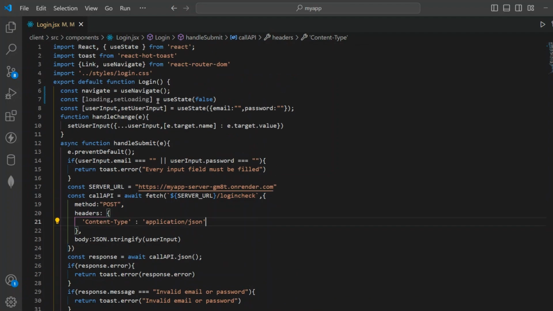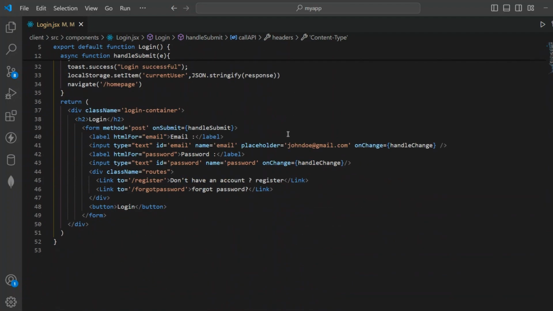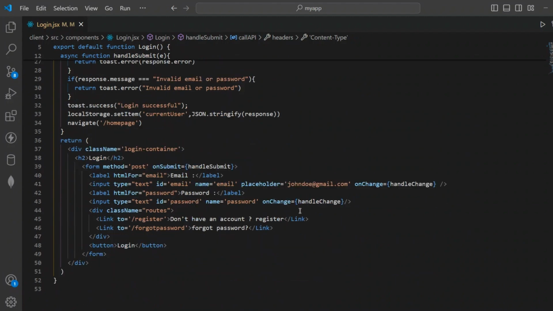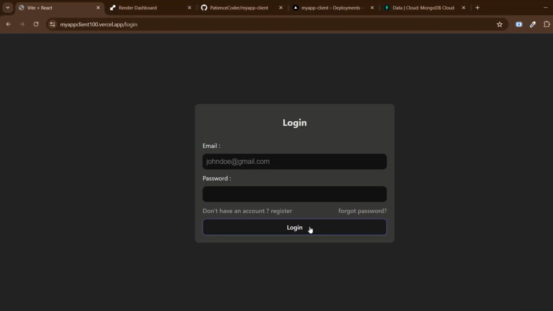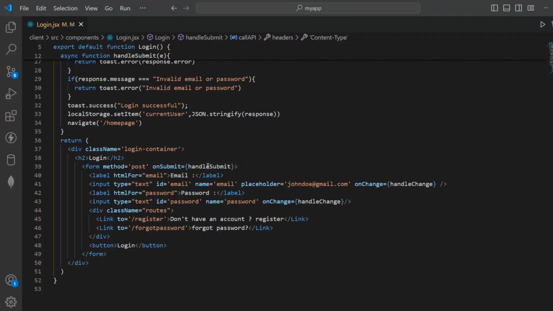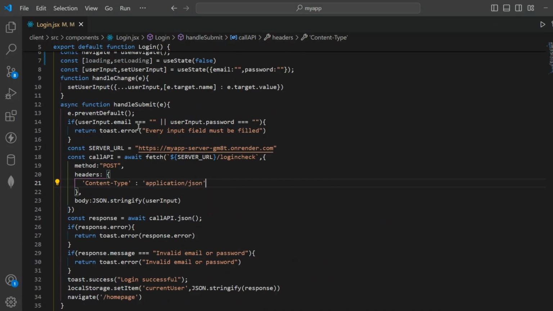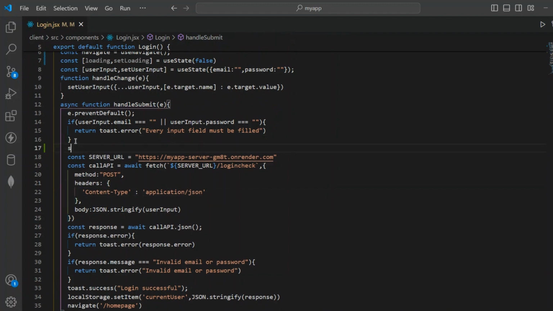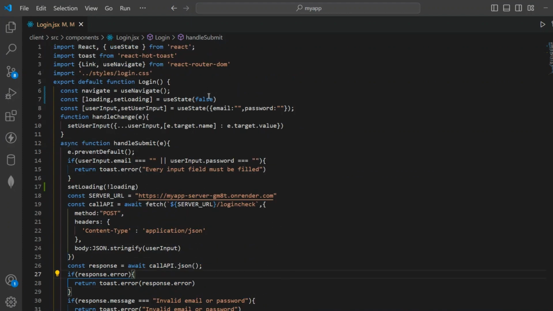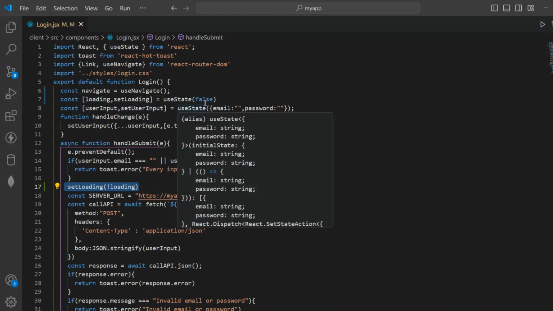So initially the loading will be false, but whenever the user clicks on this login button, as you can see, we are calling the handleSubmit function. Inside this handleSubmit function, I'm going to call that setLoading function, and I'm going to add the not operator, which is used to give the opposite value. Initially the value of loading will be false, right? But whenever the user clicks on the login button, it will first check whether all the fields are filled or not, and if they are filled, it goes to the 17th line, and it will call the setLoading function, and it is changing the value of loading.